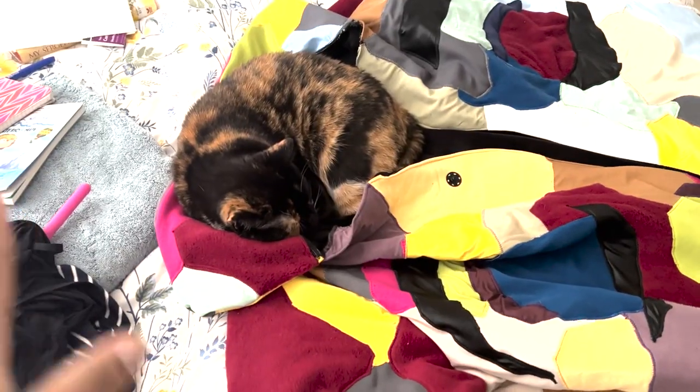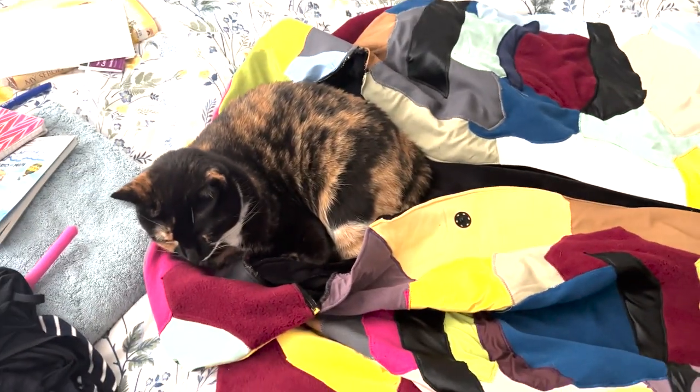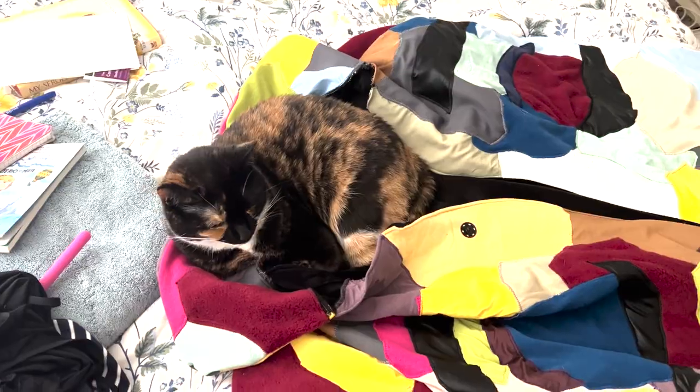Okay, I'm about to film, but I just have to show how Lola's literally sleeping at the top of the jacket. But unfortunately, I have to move her.